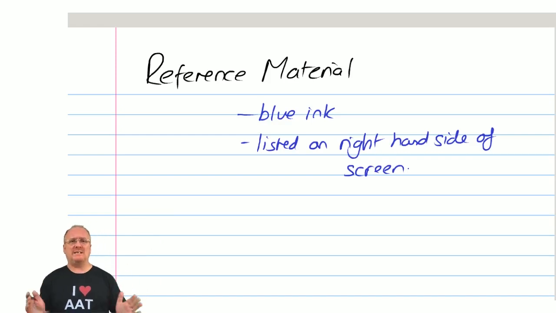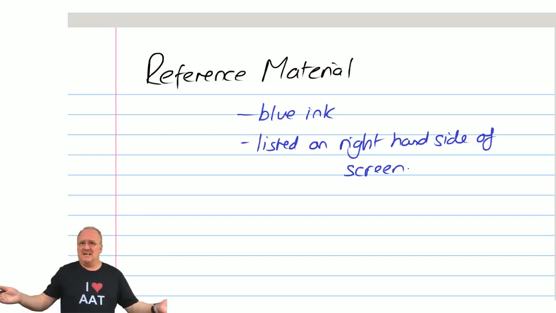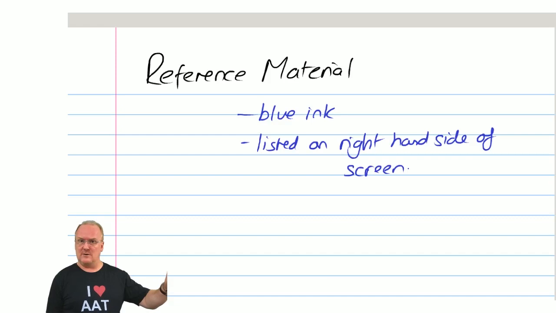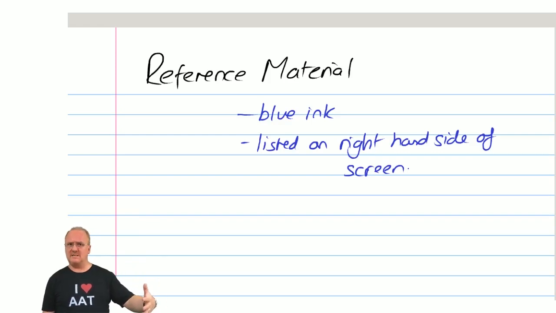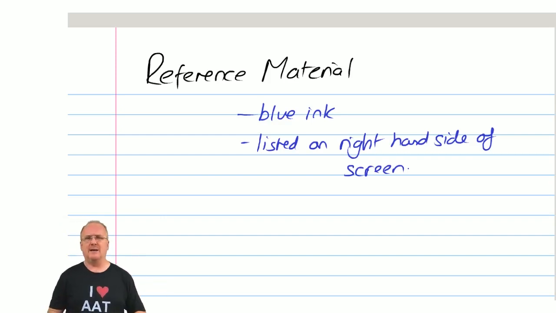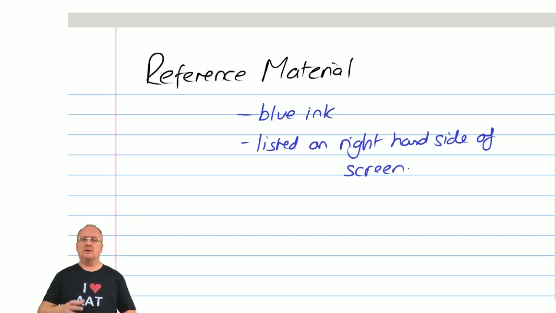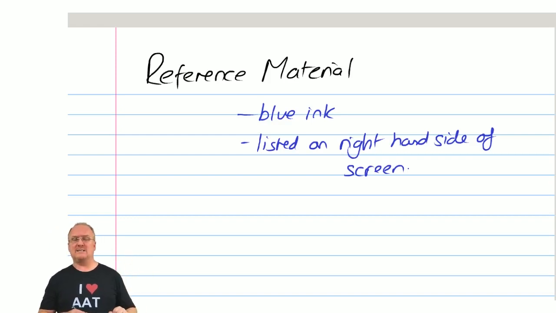You do not want to be reading that reference material for the first time during the actual assessment — if you've never read a book before, how are you going to find the things you want? The list itself is quite informative, so if you are guessing you've got a pretty good chance of guessing the right place to look. My advice is: before you do this assessment for real, go practice on AAT's website. One time you practice, don't bother doing the questions — just open it up and practice going up and through and down the reference material, making sure you're getting to grips with what's inside it.